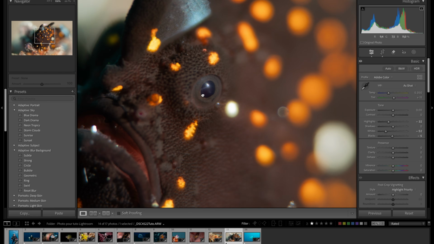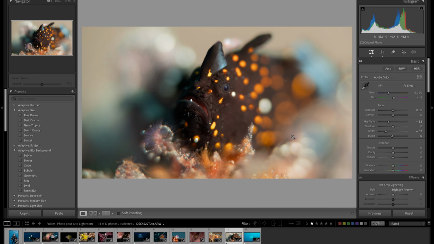The eye is sharp. You see, sometimes you don't want to overcorrect your images because that's what I wanted. And actually this one we can try to see. It's the first time I see this. I'm doing a vignette but plus. So actually it's just brightening a little bit the outside.